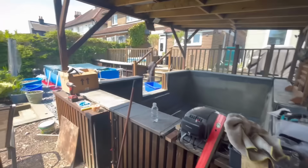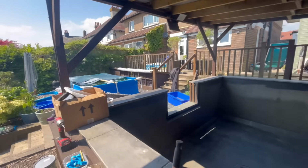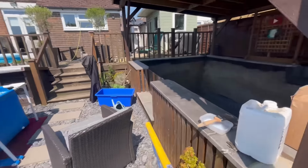So what I'm doing now is just sealing the coping stones on the pond. That's why I cleaned the pond. That's not the sealer, don't panic. All I use is a patio driveway sealer, block paving sealer. You can see the difference. I haven't done this one, but I've done this one. It just goes a little bit shiny and seals it, makes it a slightly bit darker as well actually, which is nice.